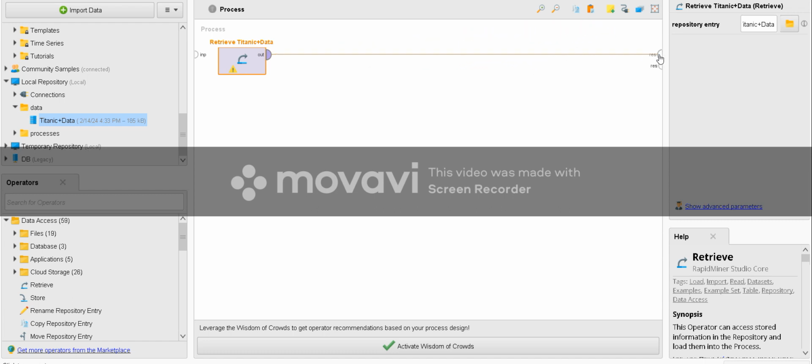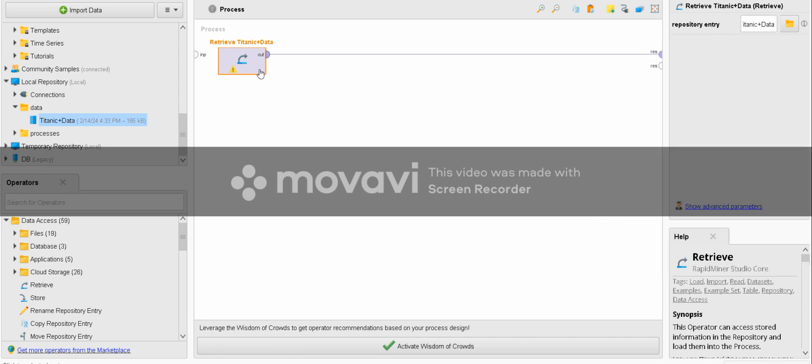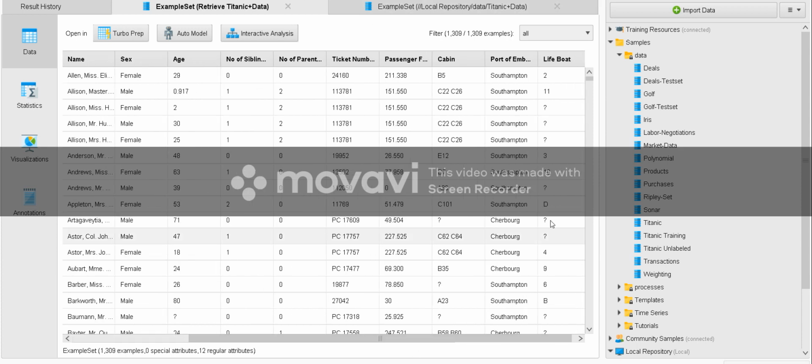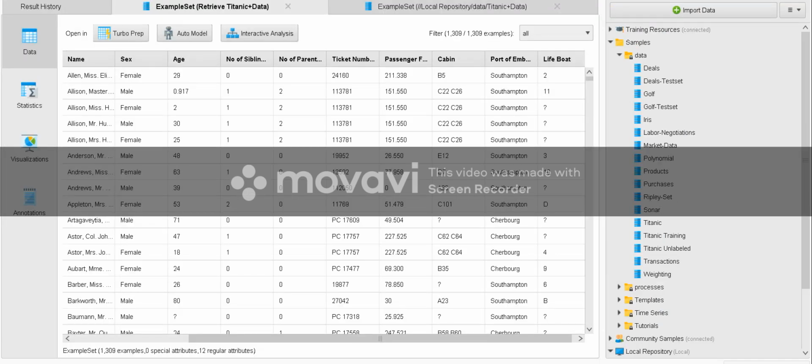Just drag and then you can connect it to the results tab. So this will be your results tab, if you want to see how your data set is looking. Then if you just play, you'll be able to see your data here. This is just normal, I didn't do any major model here. I'm just viewing my data in my results tab.